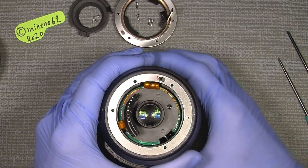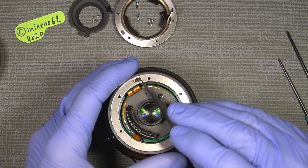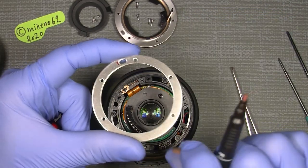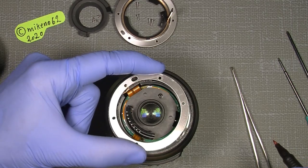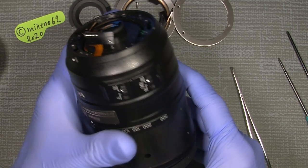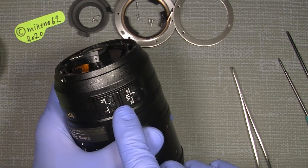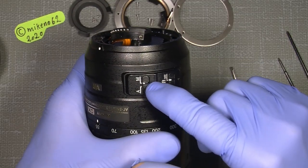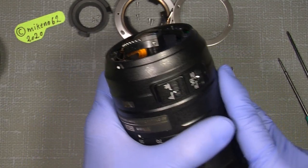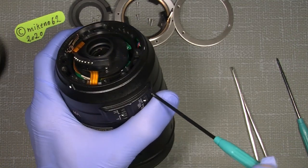There might be one or two, maybe three small spacers in here, and to make sure of the orientation, you can just set a mark here where the little hole is, because if you put it that way, it will not fit, as you can see. Just to make it easier to put in. Now, next thing is the screw here for the contact switches. Set the AMN to A down. It doesn't matter how this sits. It's just an electronic switch. But this is mechanical into the gear, the focus gear. Now, unscrew that. It sits only with one screw.